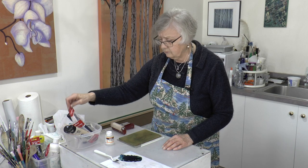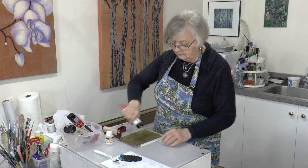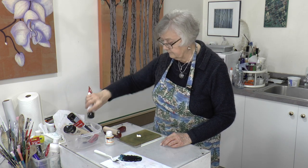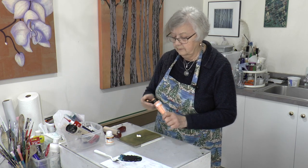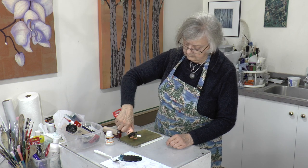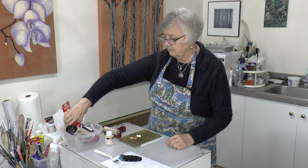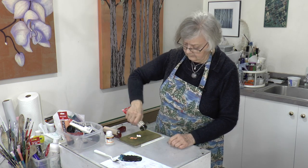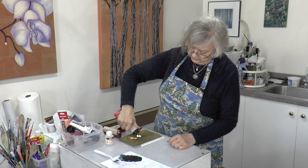Okay, for the next one, we are just going to have a fairly thick layer, and I'm going to mix some white, some Naples yellow, red. It's a nice color. And just some warm gray. All Amsterdam paints as usual.